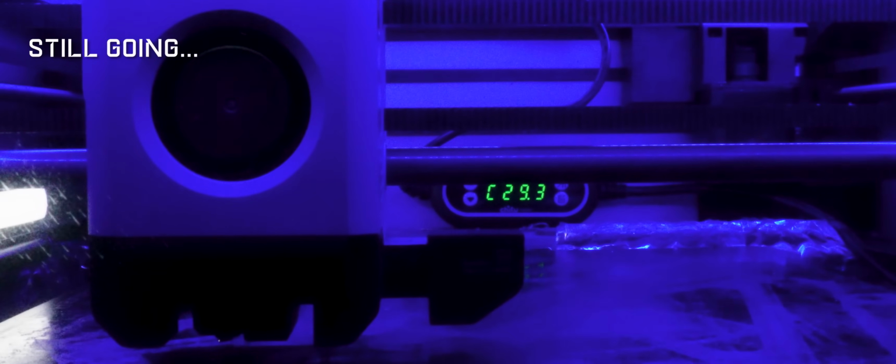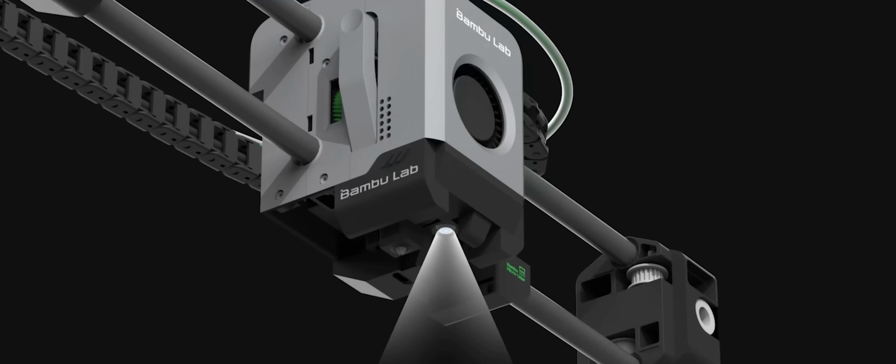What you just saw was a 10x10 mesh probe in under 10 seconds. Yeah. Compare that to what my X1 does now. By using newer sensor technologies and having them placed remotely in the machine, we can dramatically speed up the print speed, print prep, and reduce hardware cost at the same time.